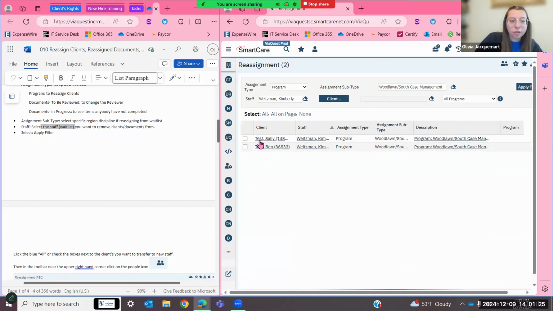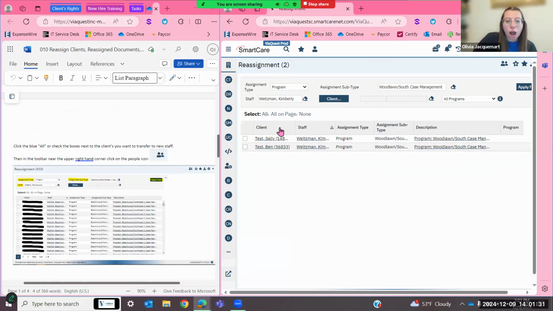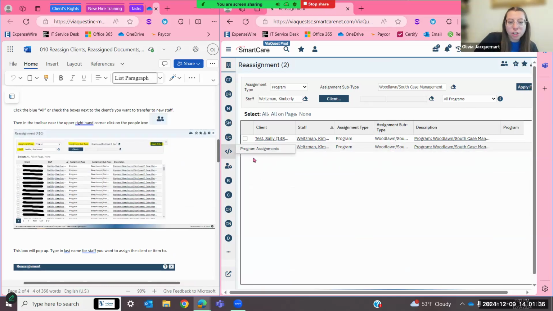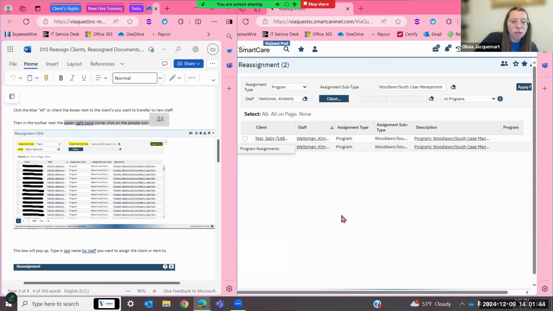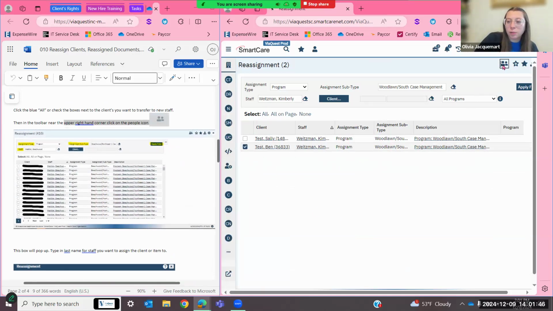And I can see there that there is some Woodlawn South case management that I would rather have assigned to me. So I can either hit the blue all or select just the individual client that I want to be now assigned to me. I will then go to the upper right-hand corner to click the little people icon.